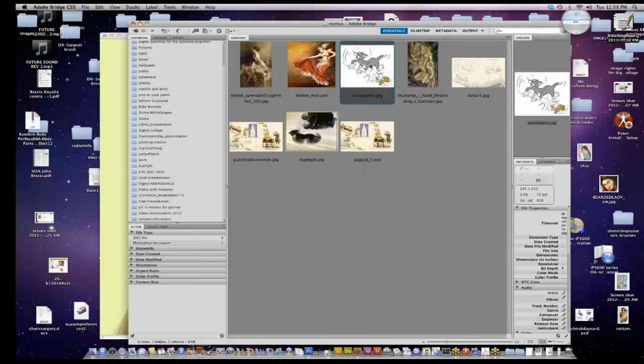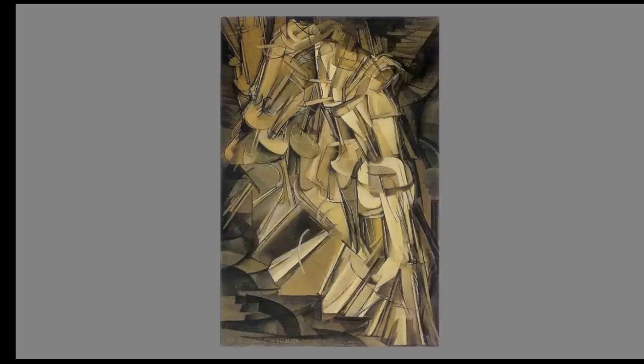All right, another way we can create motion is, of course, through an old animation technique, and that's these little lines here. Tom and Jerry, which I love and grew up on, and you can see, obviously, he's getting kicked from those little lines that surround him. This is Marcel Duchamp's Nude Descending a Staircase, and I love this painting because he's repeated the figure. Obviously, you really do get a sense of motion.